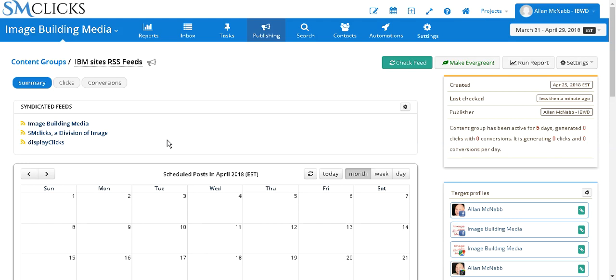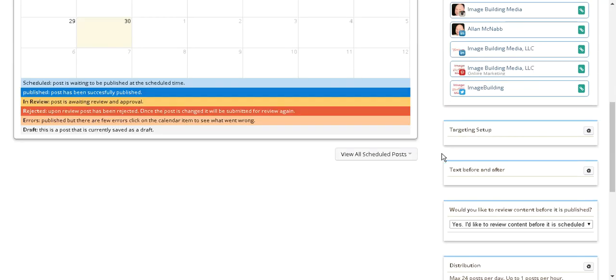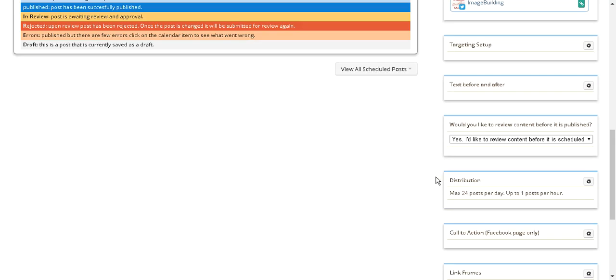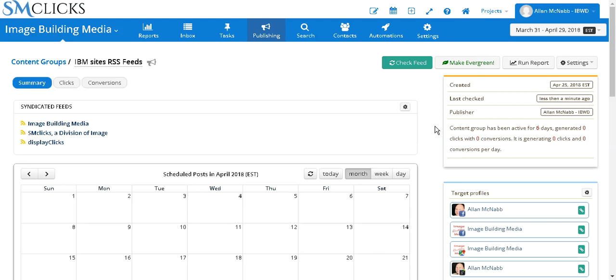That's if you're using a WordPress website, that's just a feed that's already built into it. We're able to connect to that, and whenever you put an article on your website, then it automatically just brings it into SM Clicks. And we set up where that's to be posted. And we can set up when it's supposed to bring it into the system, and also whether we want to review it before it's sent out. We do review the posting of our new articles on the website because we like to do a few different things with them. Alright, so that's first, auto posting the new articles from your website.